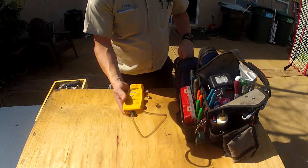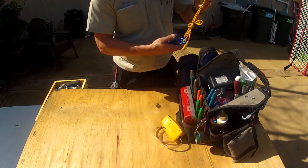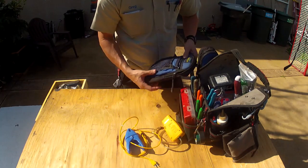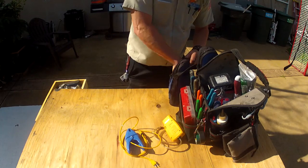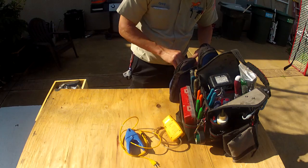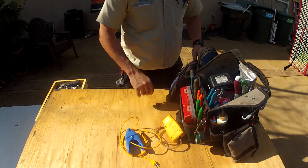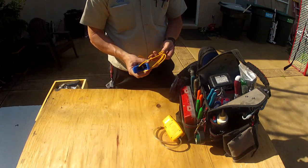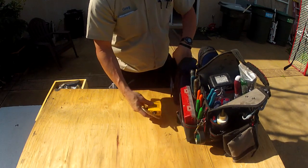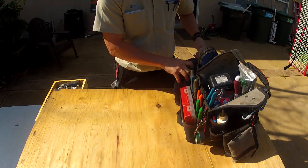I still use a field piece manometer, and I keep my K1 clamp inside this bag as well. It's nice to have just some extra accessories like valve stems, extra clamps for your meters. It's amazing as a service tech how many tools you gotta have on you, readily accessible, so you don't have to go all the way back to the van just to go get it.